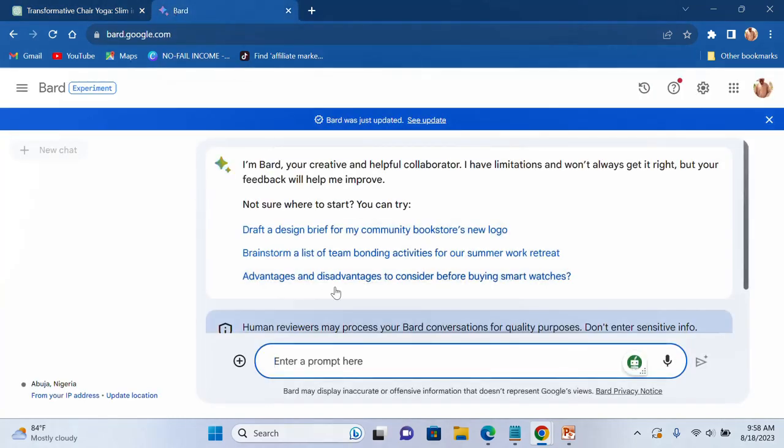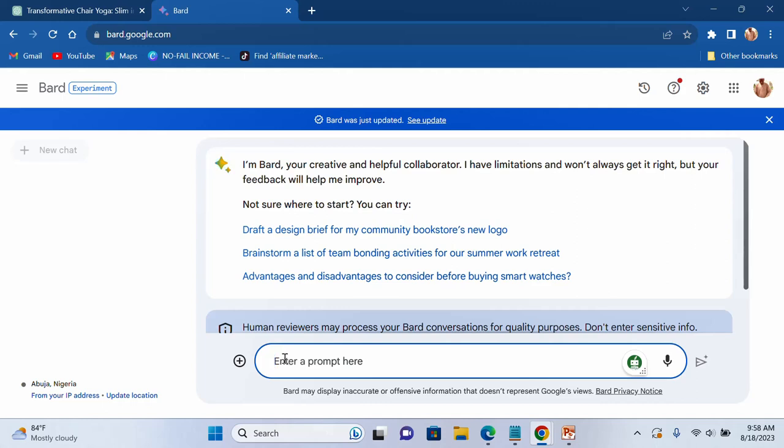So now, even when you are using bat.google.com, since we did not use bat to generate our content ideas or our book content, we are going to give it a prompt using the ideas we have generated using ChatGPT.